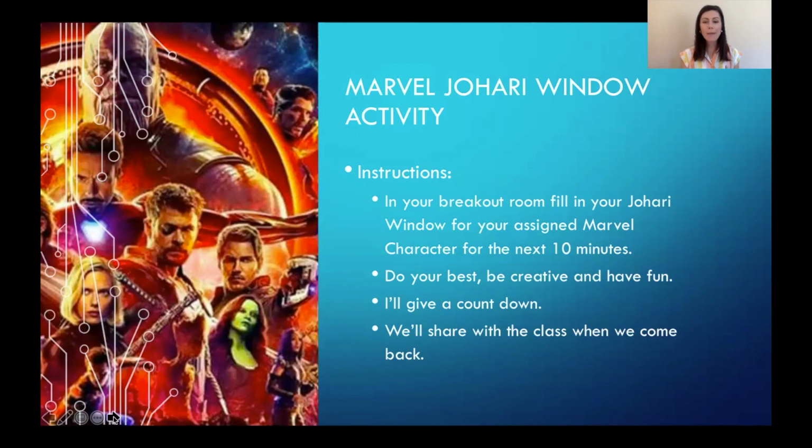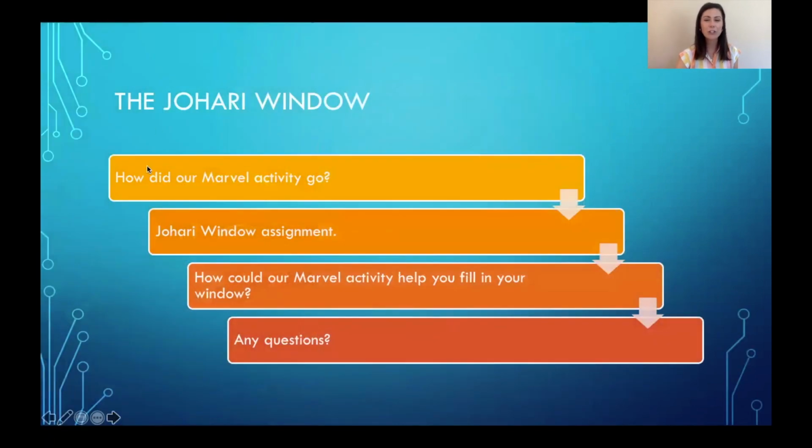And then we're going to come back and share the different Johari windows with the whole class. I'll open up the Google slideshow and share my screen with you, and we'll do it. So you need to actually fill this out because everyone is expected to. All right. And then after, we're going to come back and answer the following questions.